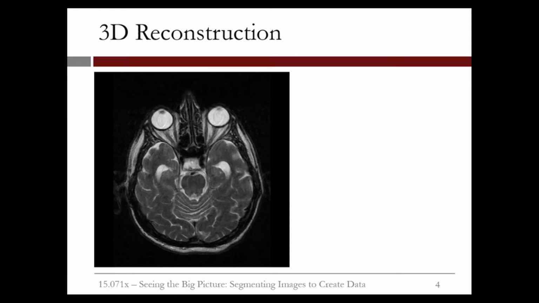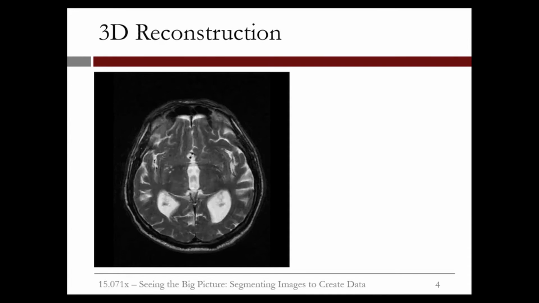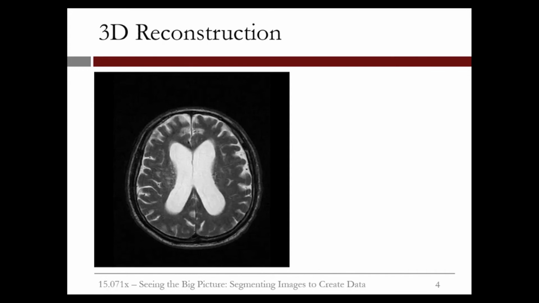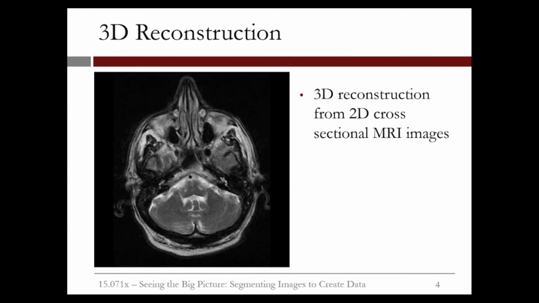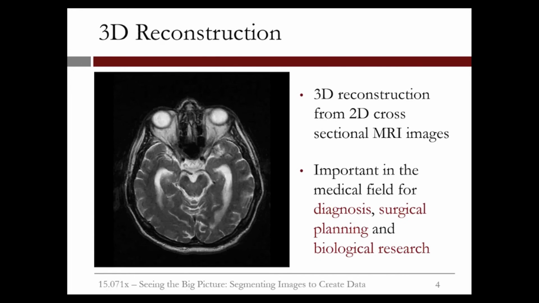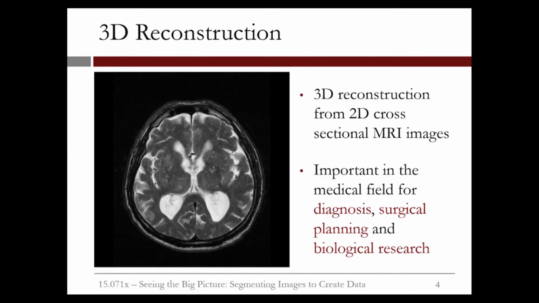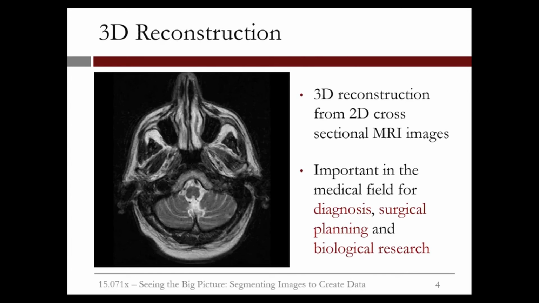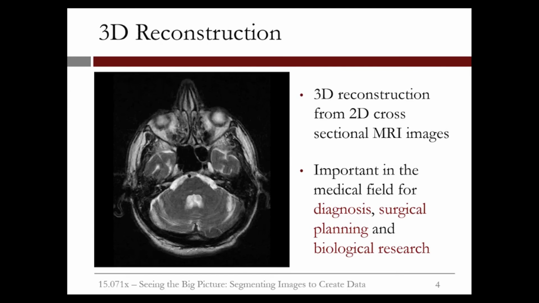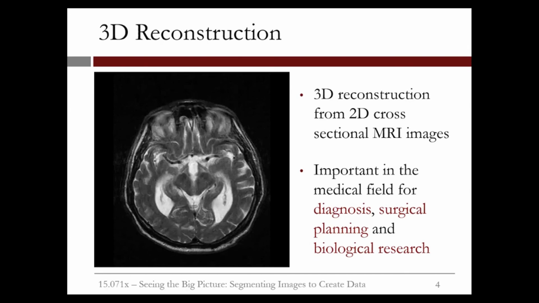Now, if we had MRI axial images taken at different sections of the brain, we could segment each image and capture the geometries of the substances at different levels. Then, by interpolating between the segmented images, we can estimate the missing slices. And we can then obtain a 3D reconstruction of the anatomy of the brain from 2D MRI cross-sections. In fact, 3D reconstruction is particularly important in the medical field for diagnosis, surgical planning, and biological research purposes. I hope that this recitation gave you a flavor of this fascinating field of image segmentation. In our next video, we will review all the analytics tools we have covered so far in this class and discuss their uses, pros, and cons.